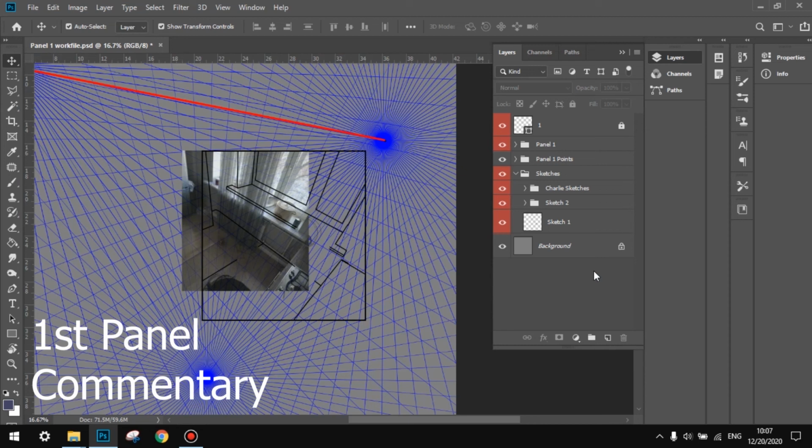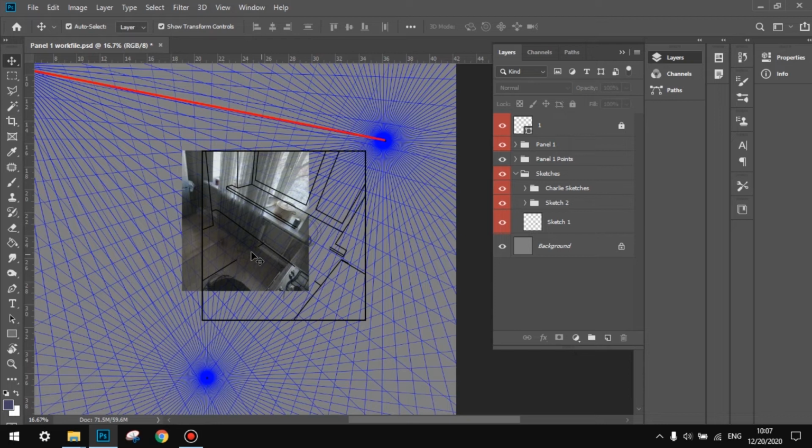Okay, so starting from the first panel, I took my original reference image and I traced points, tried to find the vanishing points in the picture. I have a total of 3 vanishing points here, here, and here. I traced from the reference scene and drew vanishing points from it so that I could add characters and objects into it.